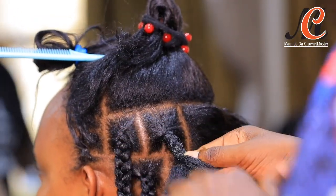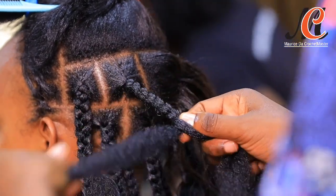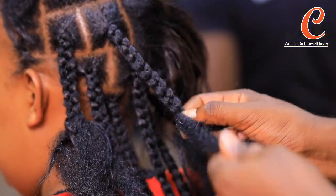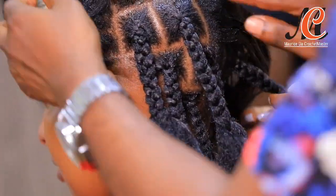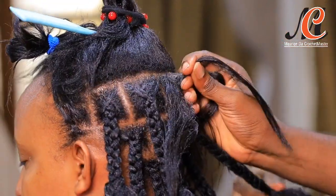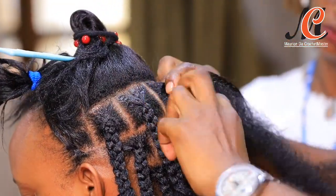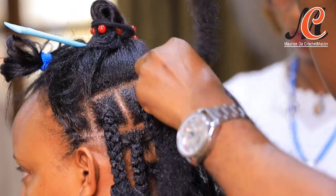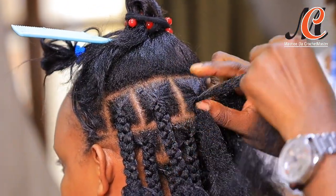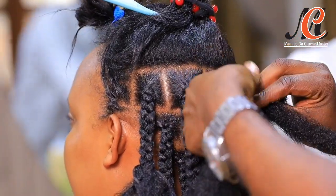So we are going to be doing something very interesting and very unique. For me, when I think about something, I have to do it. I thought of those people who don't like holding their hair, who would like to have free braids falling, and those who don't want them very long. I know some people like braids falling down when they are long, but we also have to consider people who want them short. So that's why I try to do it this way.